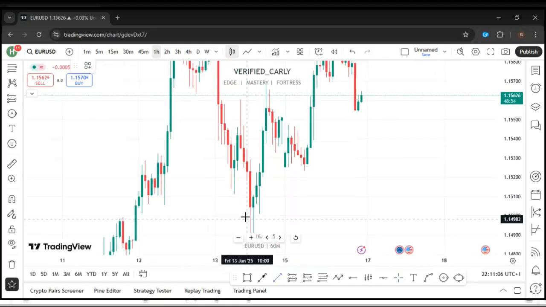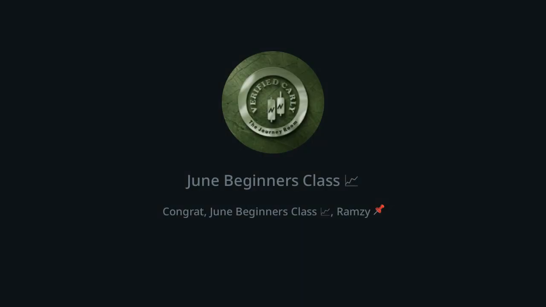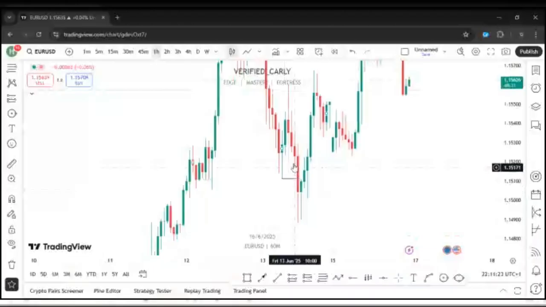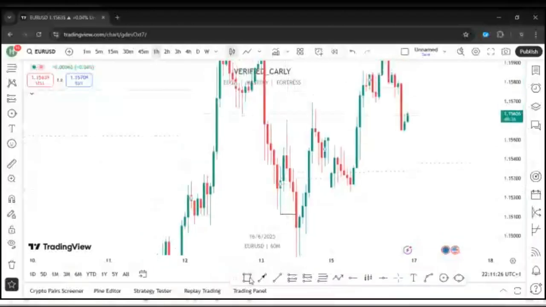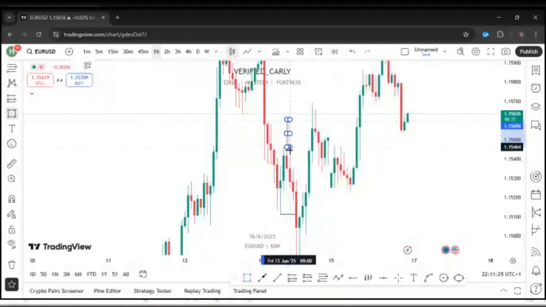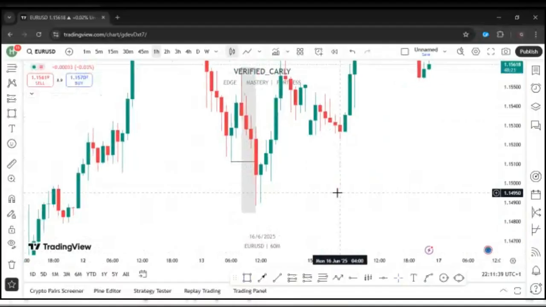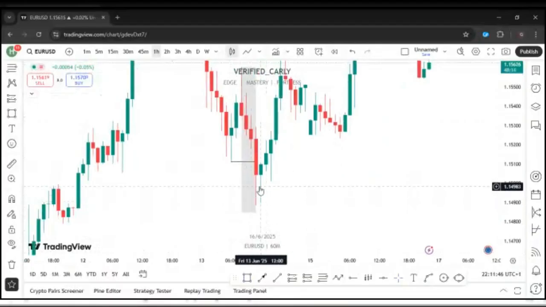So if you notice what the price did, when the London session wanted to start, it went downward to sweep this low. So London session, this is around 8 o'clock. Immediately at 8 o'clock, because I told you guys, 8 o'clock to 11 o'clock, price went to sweep this low. So this is an example of session liquidity, like when price sweeps a high or low in the previous session. So in London session, price went to sweep the Asian low.